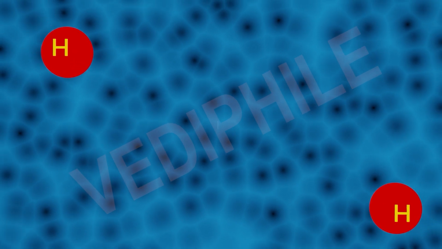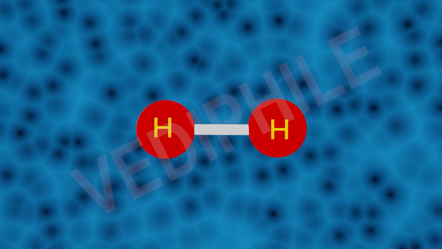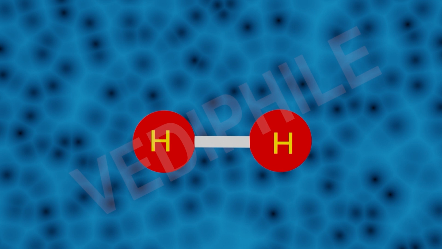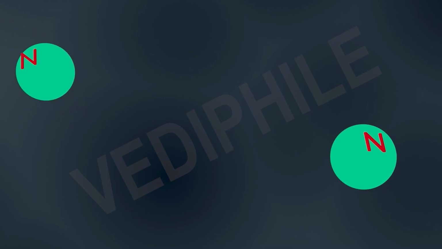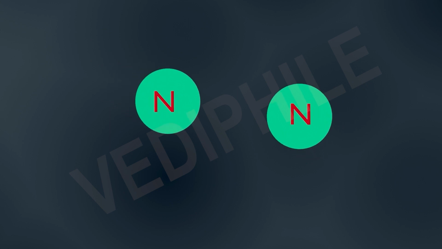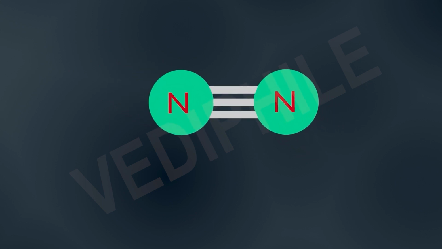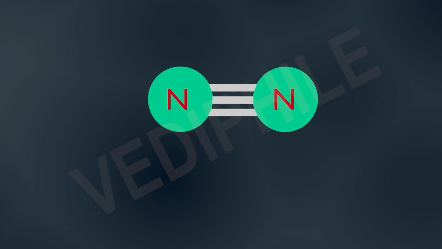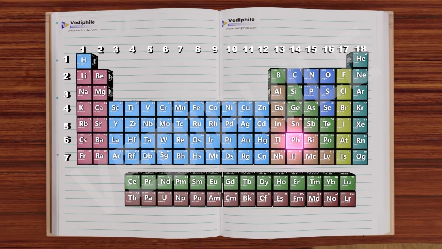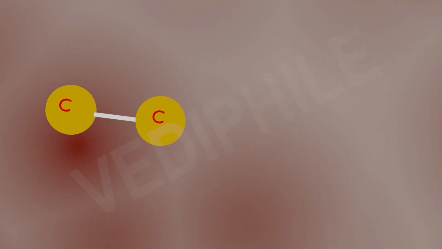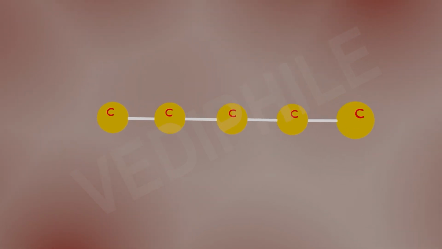Same case is with hydrogen. Hydrogen can form one bond with another hydrogen atom and form the H2 molecule. But the H3 molecule does not exist. Likewise the case with nitrogen. A nitrogen atom can form a bond with another nitrogen atom and forms N2. But N3 does not exist. This indicates that no other element exhibits the property of catenation to the extent seen in carbon compounds.